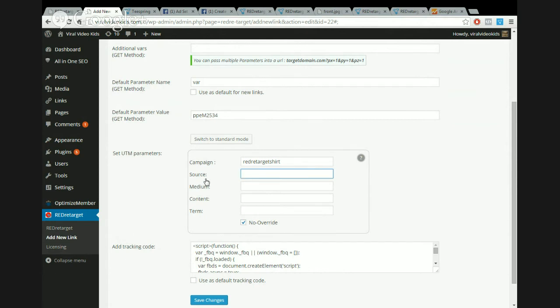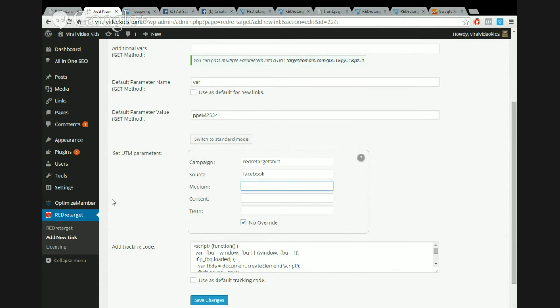Now, source is used by Analytics to track which platform the traffic comes from. In this case, I would call that Facebook, meaning which website it comes from. If I'm creating a link that I'm emailing to the buyers list in Teespring, I might set this to Teespring. If I post a link specifically on Pinterest, I might put Pinterest in here. All right, so that's what source is for.